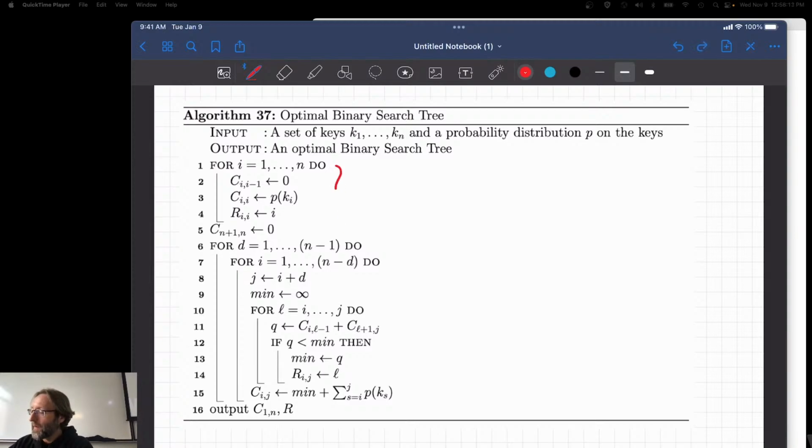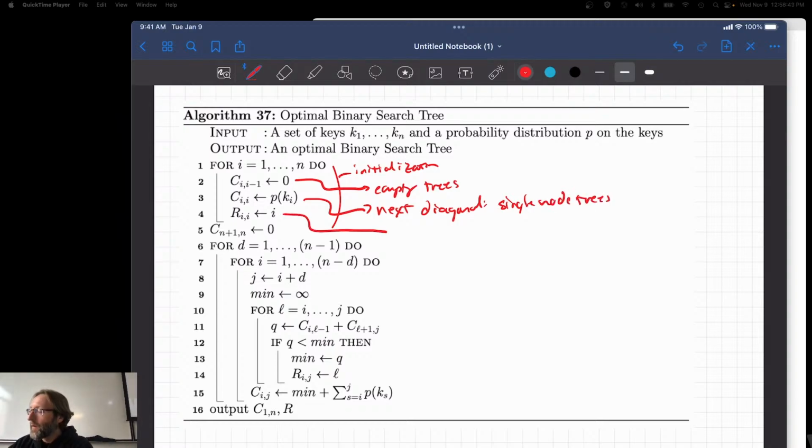These are empty trees. These are the next diagonal, single node trees.